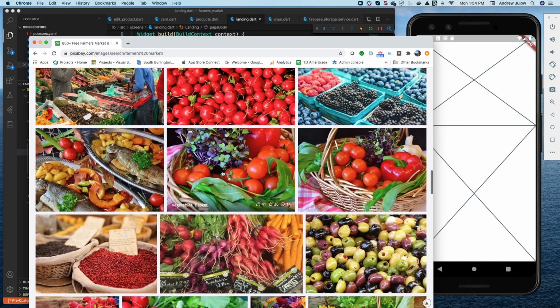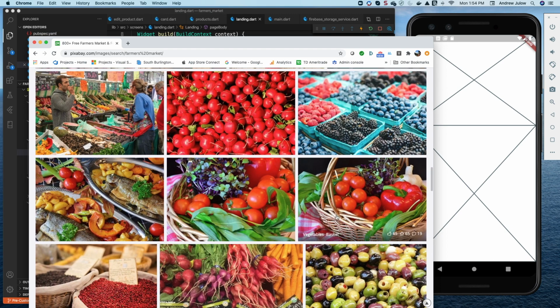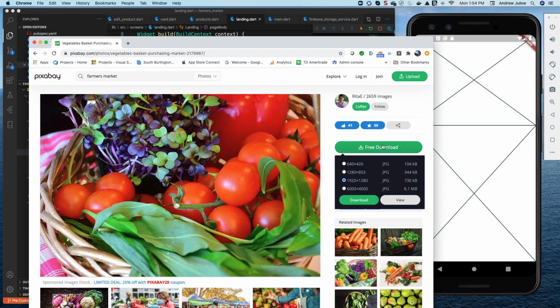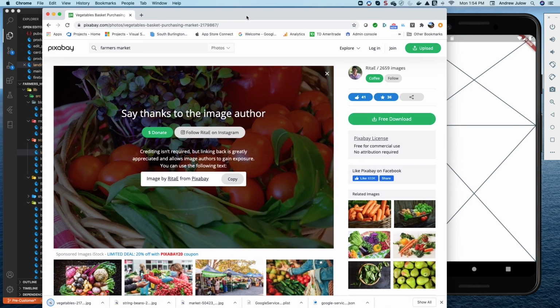That one looks pretty good. I like the tomatoes and the flowers. Let's do this one, because it actually looks an awful lot like that placeholder image that I have in the card. And so I'm going to do a download, and I'm just going to download the smallest size possible because that's really all I need.